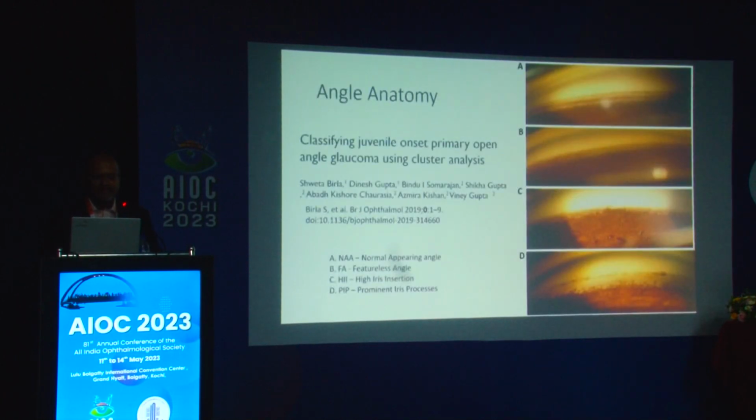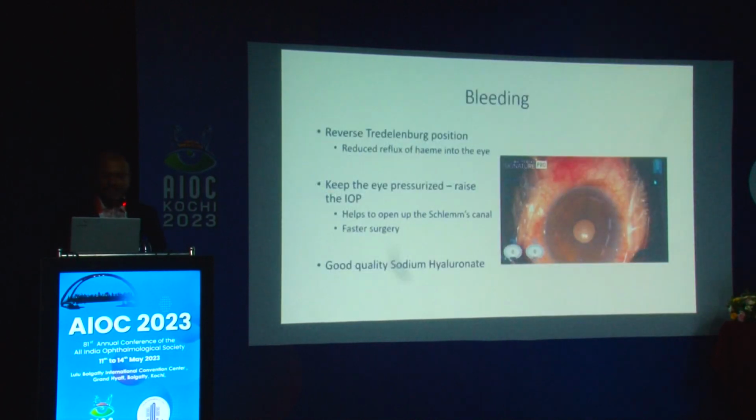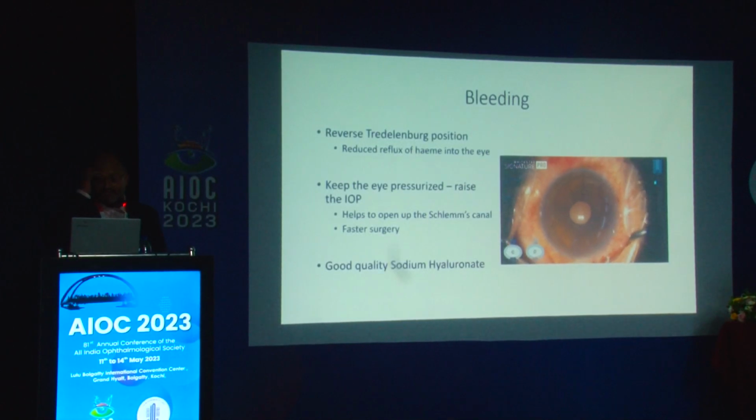Angle anatomy, I would like to re-emphasize this because I find this the most crucial aspect. So in the OPD, gonioscopy has to be done very, very well. So before buying your surgical gonio lens, if you don't have a gonioscope in the OPD, please buy that first. So bleeding is important. You can have excessive bleeding. So keep the eye pressurized always. Because of this, you can even operate advanced glaucomas, in which if you do a trab, the vision will drop to 5/60, 3/60. But if you do this, the vision remains better than 6/12.